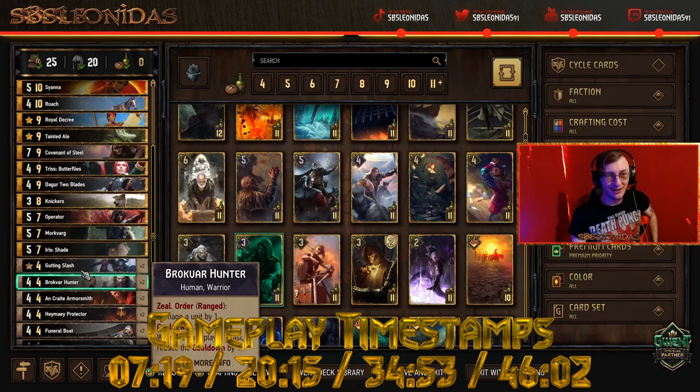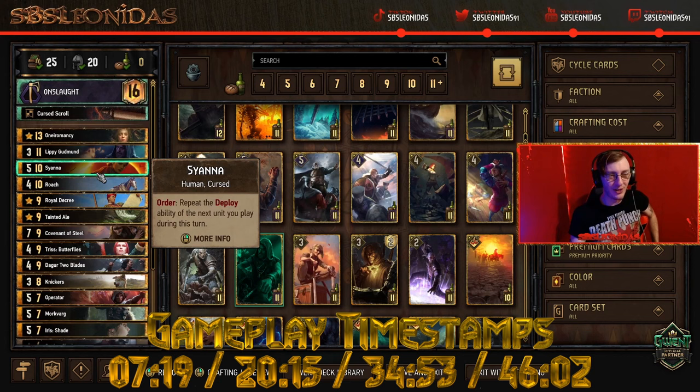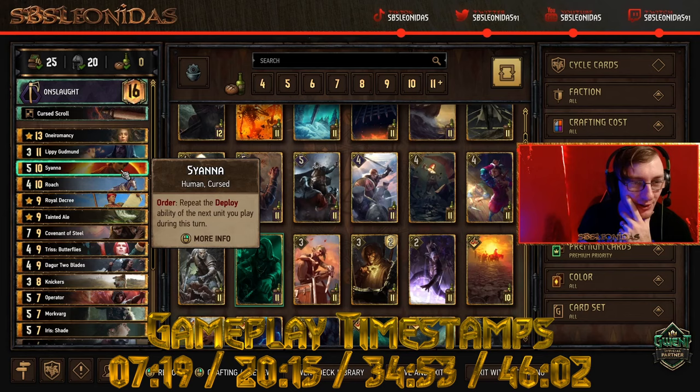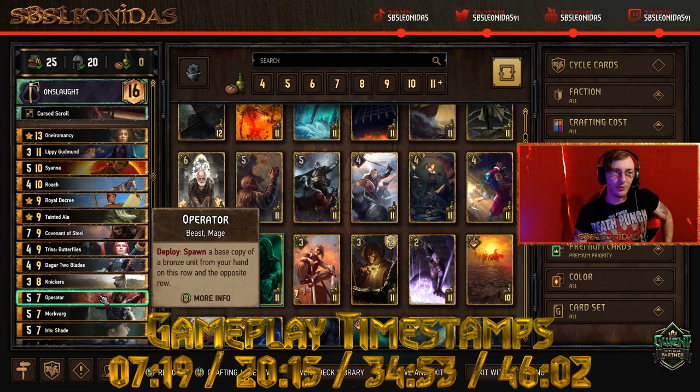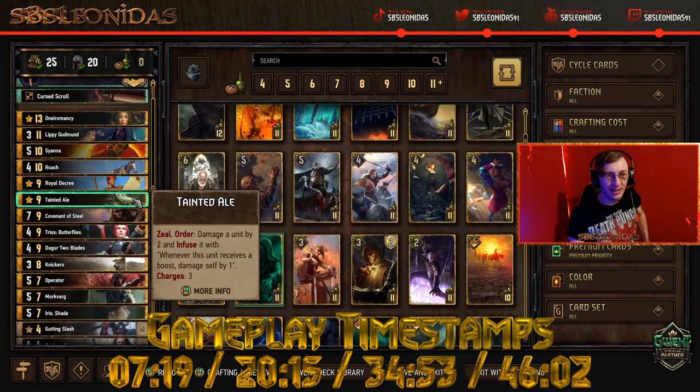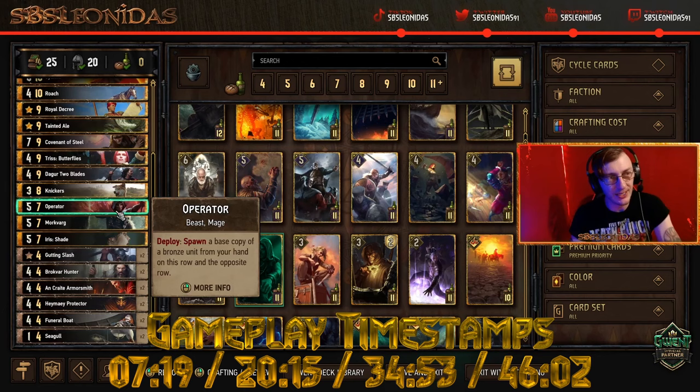But, I mean, why? Why would you play the deck and not be able to use your combo piece? So, I forfeited several games because Syanna got dealt with. If you don't have access to Tainted Ale Syanna Operator, you're in for a bad time. You're in for a really, really bad time. You could do without almost anything else, but you have to have Operator, a Heymaey Protector in hand, access to Syanna, access to Tainted Ale. So if you're missing pieces here, it's gonna be real bad.